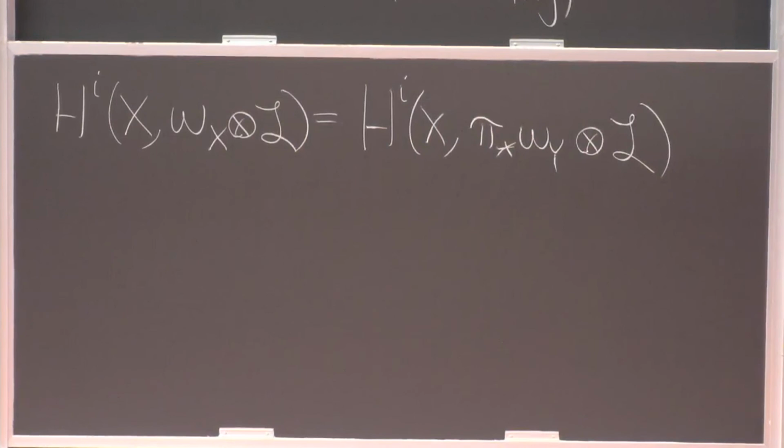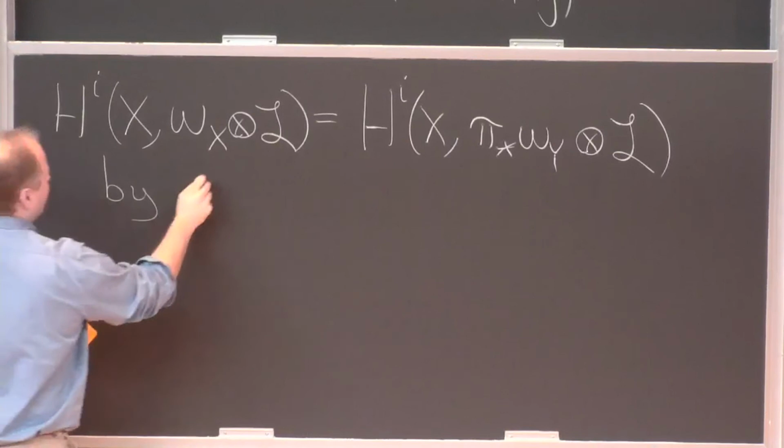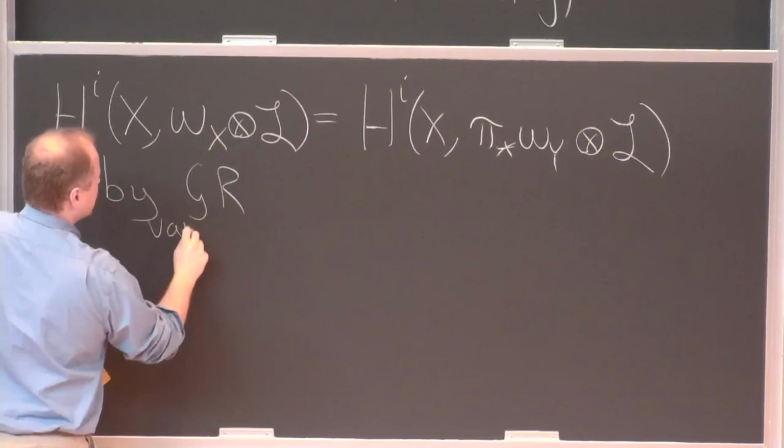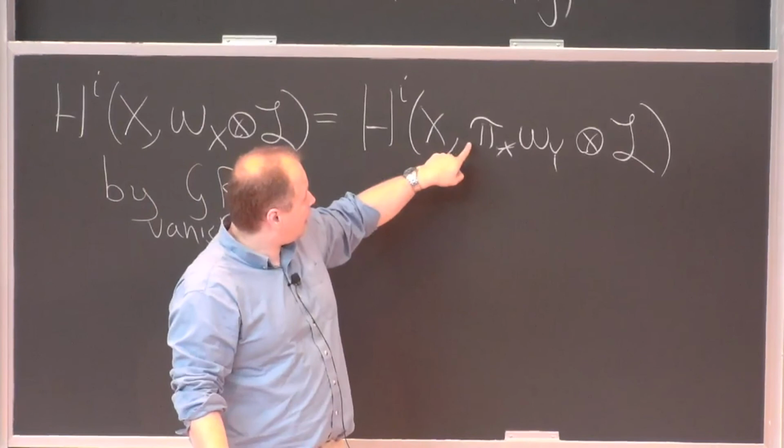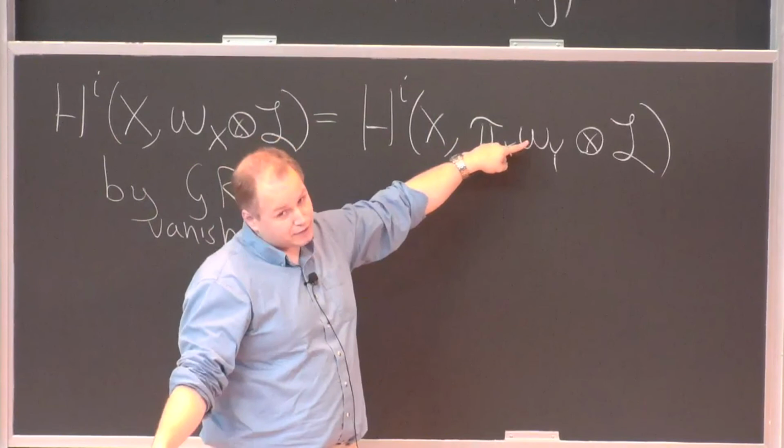And now, there's a slight relative version of Kodaira vanishing called Grauert-Riemenschneider vanishing, which I'm, again, not going to prove. I'm going to call it GR vanishing. By GR vanishing, what it says is that the higher direct images of the push forward of omega are all zero. In characteristic zero, again. It's not true in characteristic p.